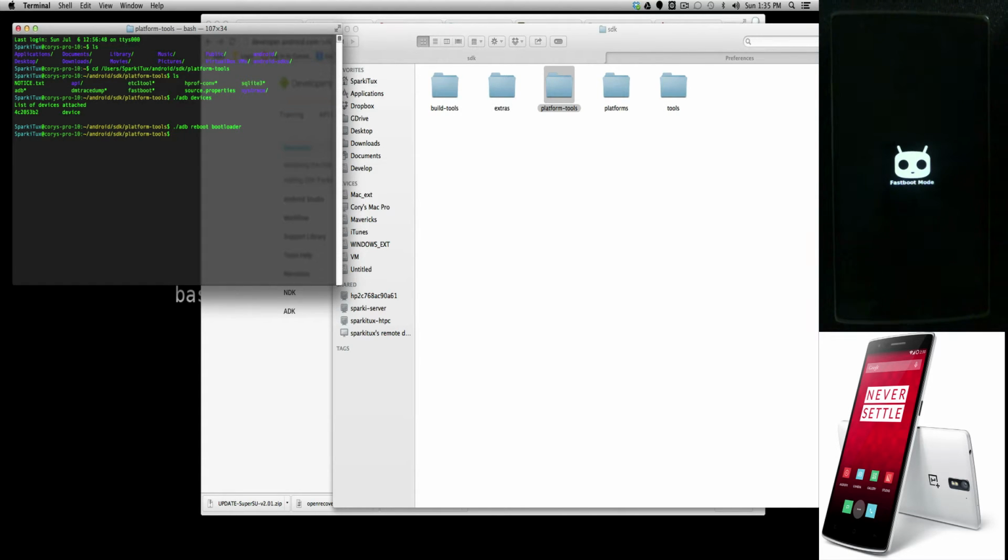All right, guys, you see we're now in fastboot mode on the device. At this point, same beginning, period / fastboot, and let's make sure our device is reading. All right, there's our device.